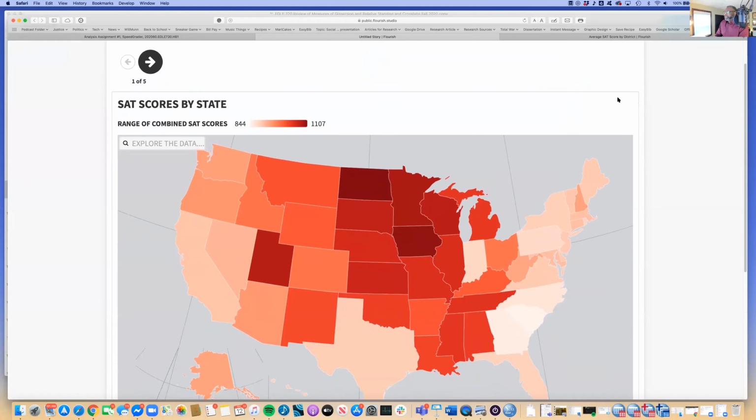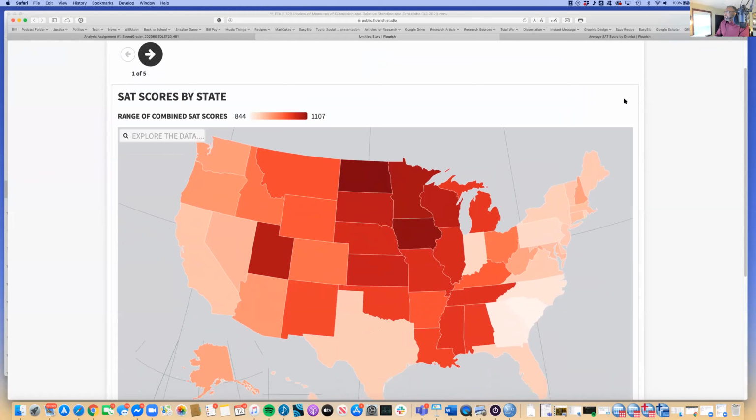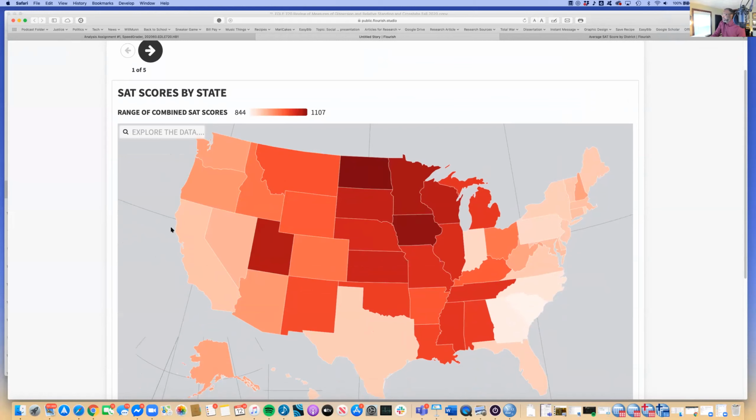Talk to us a little bit about this first map, and maybe you found out that I'm a sucker for maps. I didn't know. Oh, I love maps. Love maps. But not only did you do a good job doing the map, you also have each state highlighted, so that you have a pop-up. So this took a lot of time, a lot of thought, and it's very clear and very.